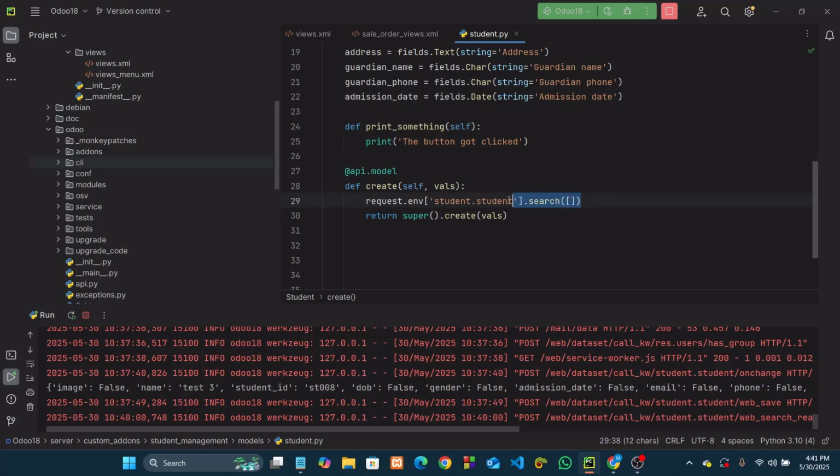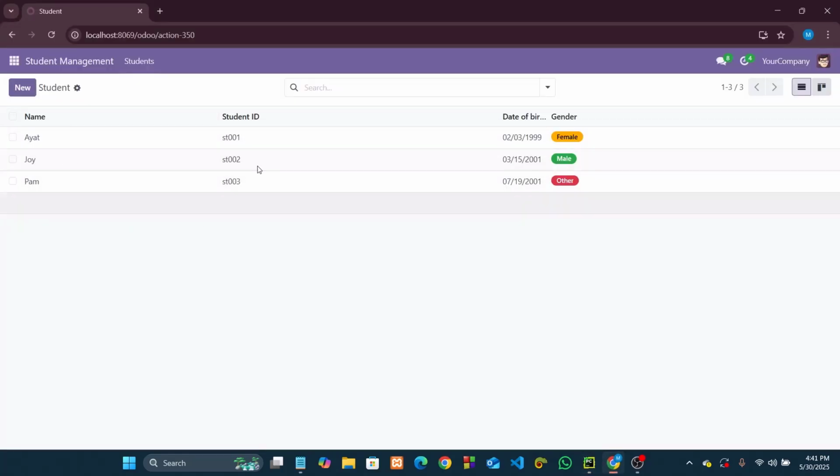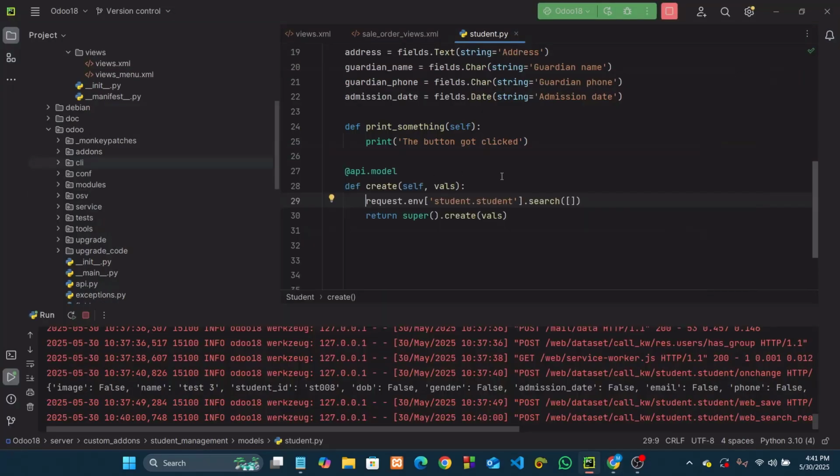By writing this line of code, we have got access to all the 3 existing records in our student.student model. Now store this record set in a variable named existing_students.